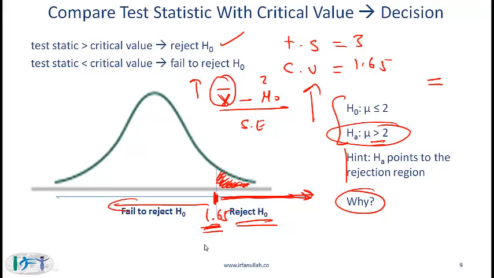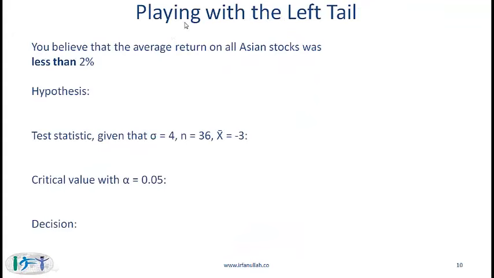This is coming from the fact that you are using a significance level of 0.05. Now, you can reject the null hypothesis if this number is larger than 1.65, and the larger number comes either because of x bar being large or the standard error being small. Now, whether or not you understood this, just remember that if you are using a greater than sign in the alternate hypothesis, then you always deal with the right tail. Let us look at a situation where you are dealing with the left tail.